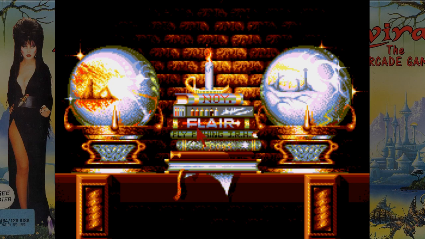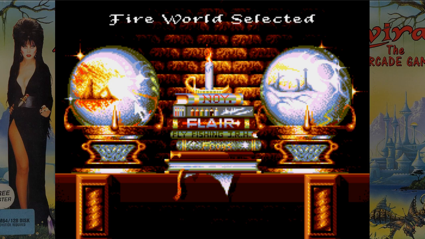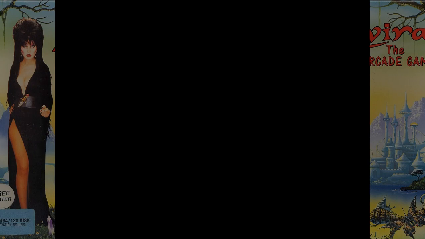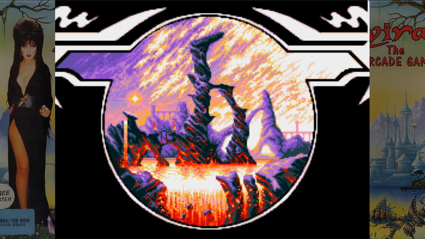Yes, so the setup of this game is there's two worlds that you flip between. The fire world and the ice world. Let's just go to fire first, I guess. So the premise is Elvira's chilling at home in her 1900s colonial style house or whatever. The manual has a very detailed description of her lifestyle, at least her home. And then like a ghost appears and he's the Baron of Transylvania. You know what, let me read it from the manual. That'll be better than me trying to recount it from memory.